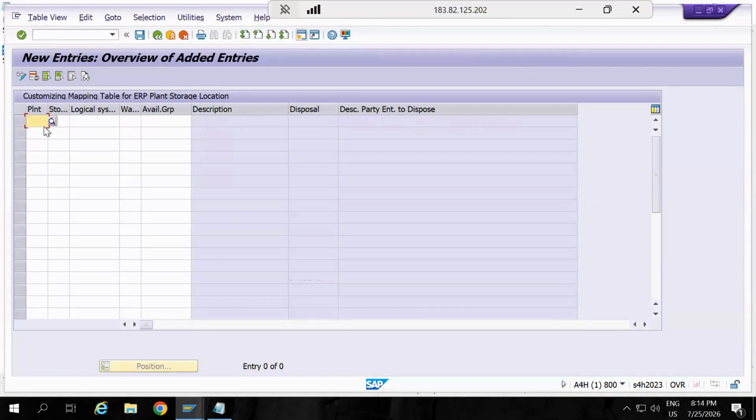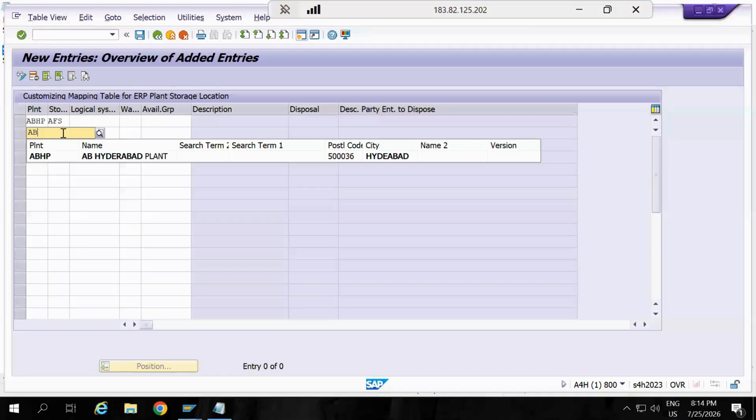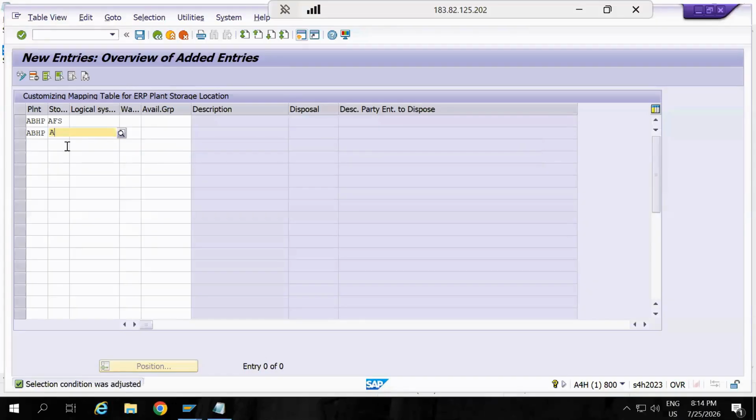So I'm going to add plants here. So AB, HP. Storage location would be your AFS. You remember we created two storage locations, right? One is ROD, receive on dock. One is AFS. So we need to add storage locations. So one is ROD, AFS.